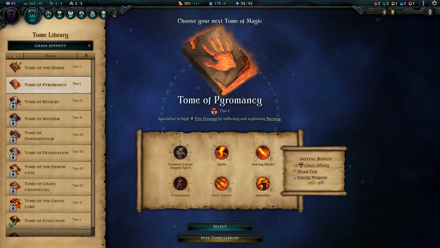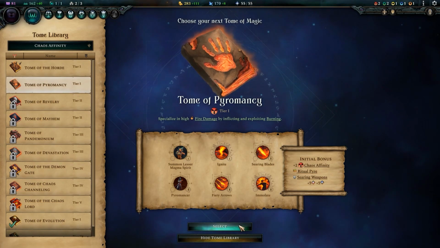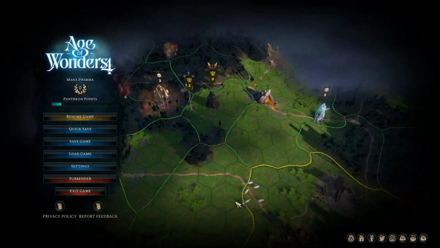My next tip is to go with the Tome of Evolution first. If you're going to be going with any of these combinations, you're going to want to get the Tome of Evolution first, because that will allow you to evolve the Slithers and the Wyverns a little bit faster.